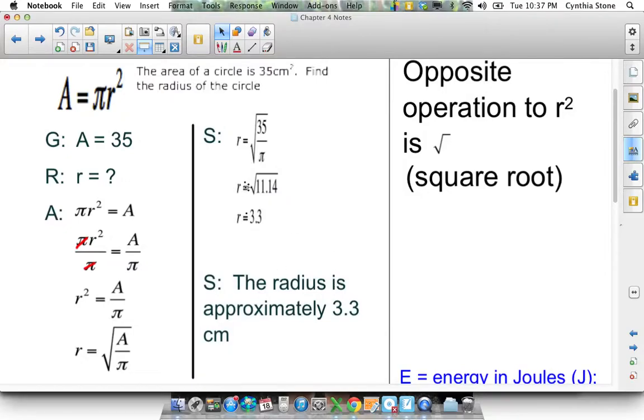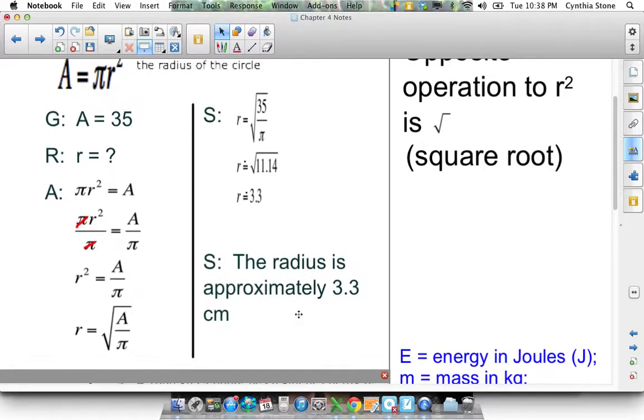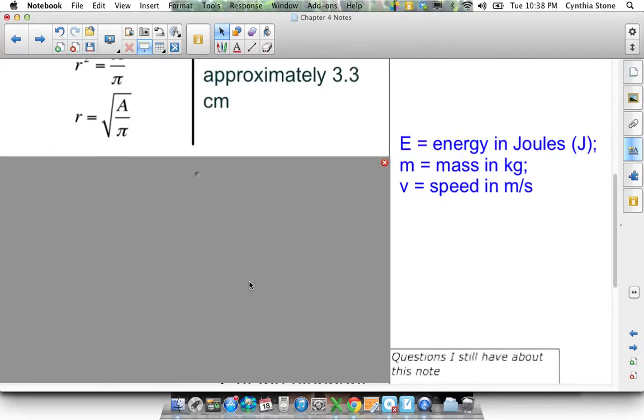Here's a little thing. If that dot looks familiar to you, I'm sure you're not tired at all. You're wide awake and perky listening to math lessons. That little dot right here represents approximately equal to, because as soon as I entered pi into the calculator, I started rounding. So these are rounded answers. So I say the radius is approximately 3.3. It's not exactly 3.3. It's exactly the square root of 35 over pi. That's an exact statement. This is not. Okay, another example.